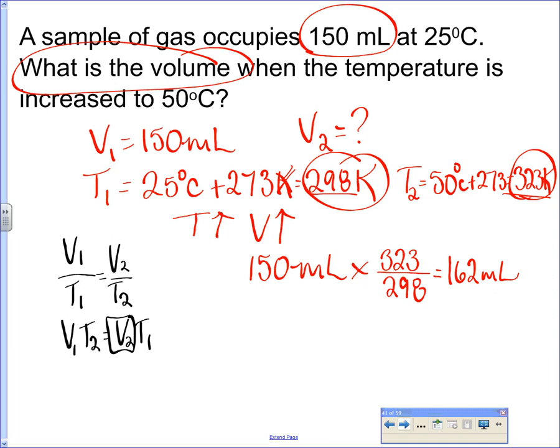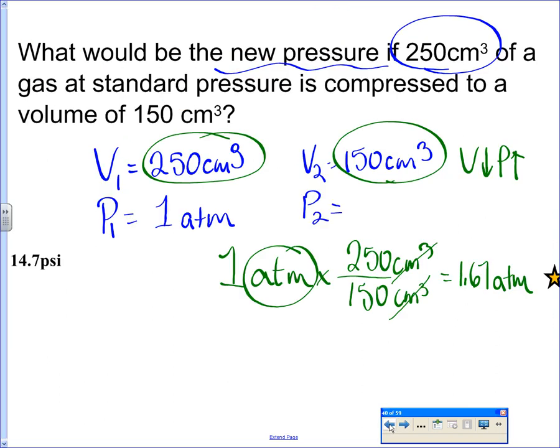Now let's quickly go back to the first one. And we could have solved this one. Now this is a different formula. It's an inverse. Inverse formulas are multiplied. So V1, P1, vice president is what I call it, is equal to vice president, V2, P2. In this case, it's already in a straight line, so I could have just solved for P2. So V2, P2, solving for P2, moving V2 to the other side. So those are examples of a Charles's law and a Boyle's law.